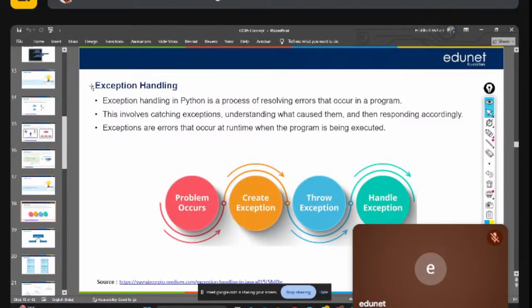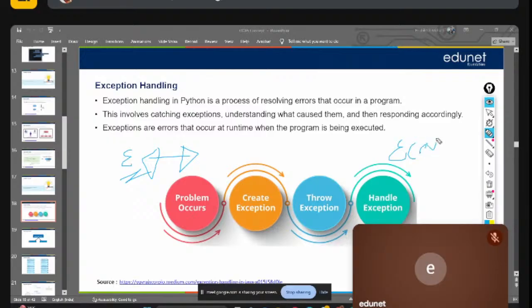Then we are going to understand exception handling. What is exception handling? Error and exception, the difference. Where do we get an error? If we write the wrong code, at that time we get an error, and we are not able to handle it. But with an exception, sometimes we get an exception that also stops the execution of the program, but we are able to manage that exception.